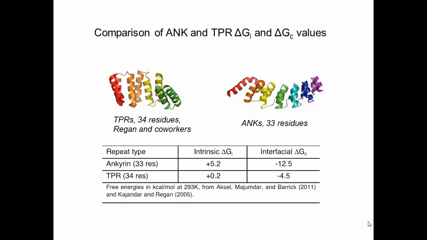Work from Lynn Regan's lab has also applied this type of analysis to another helical class of proteins, the TPR proteins, which are 34-residue repeats much like the ankyrin repeats. They find the model with an intrinsic and an interfacial term works very well, but that the energy parameters are divided very differently. In Lynn's TPR work, she finds that the intrinsic energies are almost neutral — so the units can form almost on their own — but that the interfaces are also much less stable, sticking together with only about 4.5 kcal per mole interaction energy. We wanted to use these structures to learn why these differences exist between these two otherwise similar proteins.